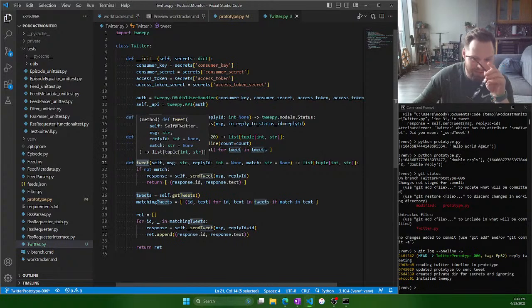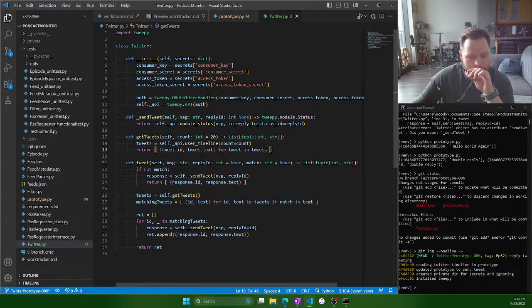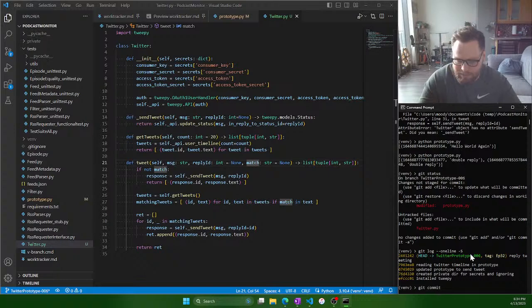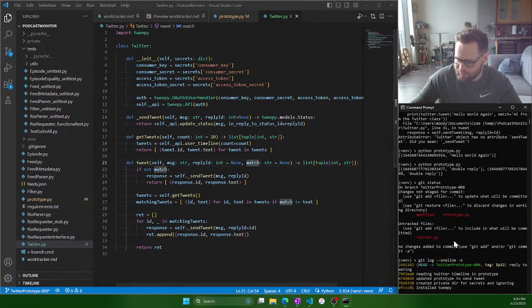So maybe, in fact, even instead of doing the tweet class here with this, and maybe not even returning things here with the response, maybe we'll just keep everything in here, because that's really all you need to do, right? You just call tweet, and in fact, then we can remove the reply ID from here, because you're just sending a match. So honestly, I think I might do that refactor, because we can always come back and add in all this stuff later. So I think I'm going to go that route to keep it really simple. It'll knock out a lot of the complexity in here.